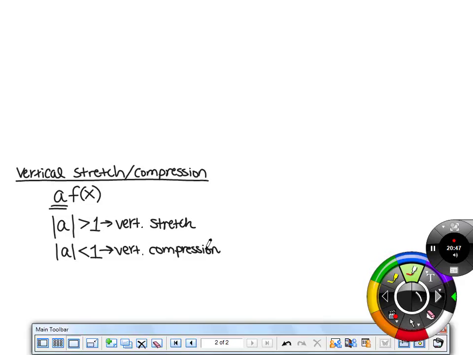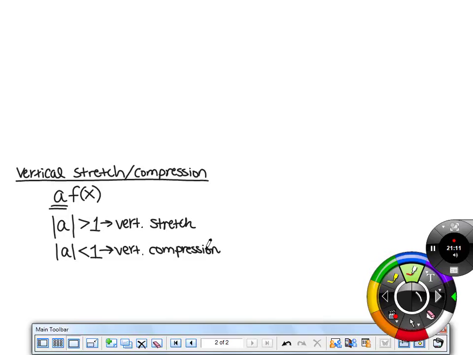Is this okay with everybody? So this is basically whatever you used to have. Like in my parent function, they were 1 apart. If you put a 2 here, I say they used to be 1. It's getting multiplied by 2. 1 times 2 is 2. My steps will now be 2 units apart. If it's a 1/2, I say, well, it used to be 1. Now it says 1/2. 1/2 times 1 is a half. My steps are now half a unit apart. Is that okay with everybody?